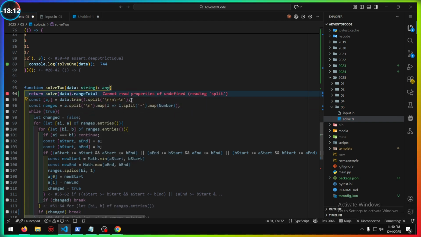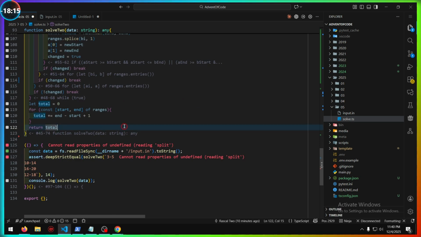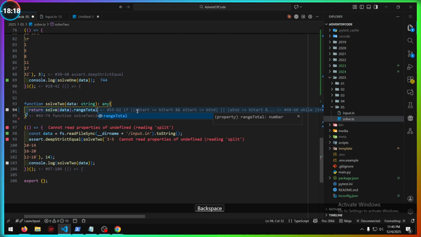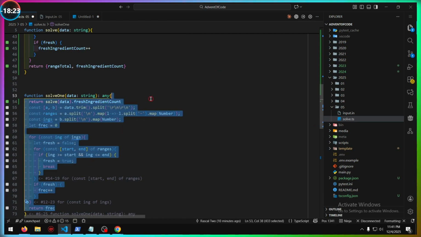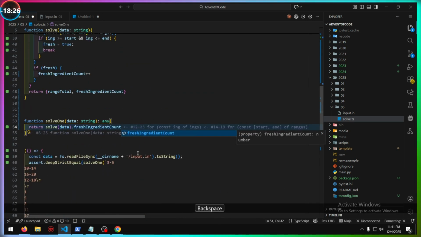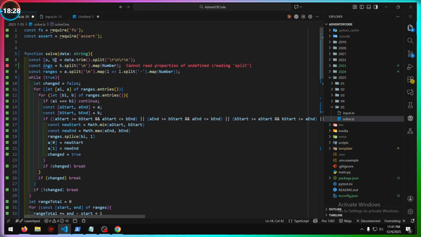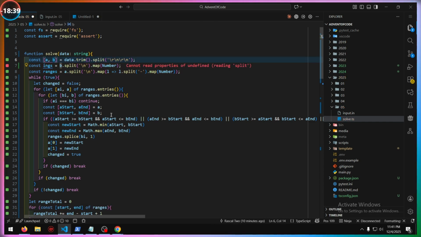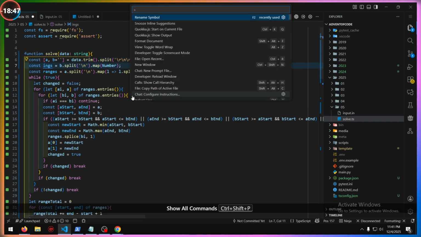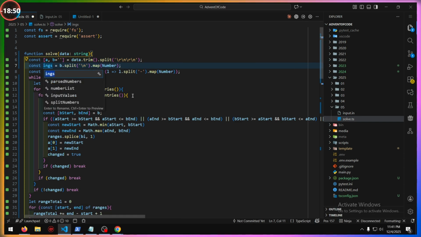And range total, and both of those. Oh, because there's no R thing here. Well, that's okay. I will resolve that shortly. Yeah, so I guess we're gonna need to call this parts. Ooh, is there a way I can do that? Ooh, it works. It's a little janky there. You don't see that in too good quality code.